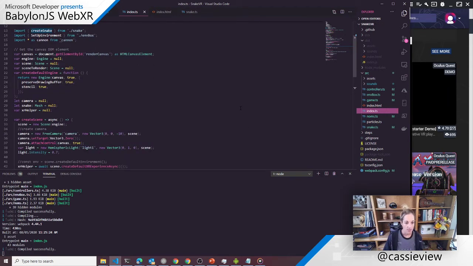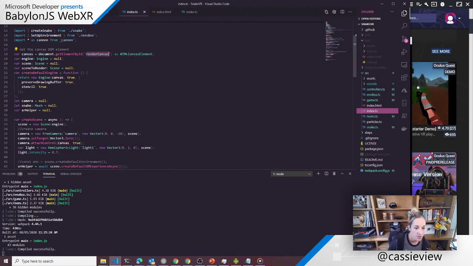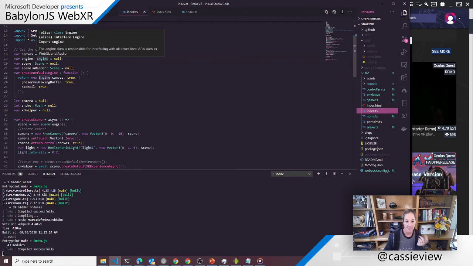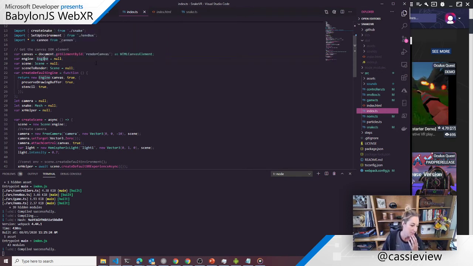So if I scroll down here, you can see that I'm creating my canvas element. I'm getting that item. And then the other thing you can see is this colon and then the type. This is adding the type in TypeScript. That is a TypeScript feature that gives me this IntelliSense. Since I come from a C# background, the first thing I started doing was full stack development with C#. So I was really used to static typing, and I really liked the IntelliSense and all the tooling that I got in Visual Studio once I started doing JavaScript. Having TypeScript just made it a lot better.